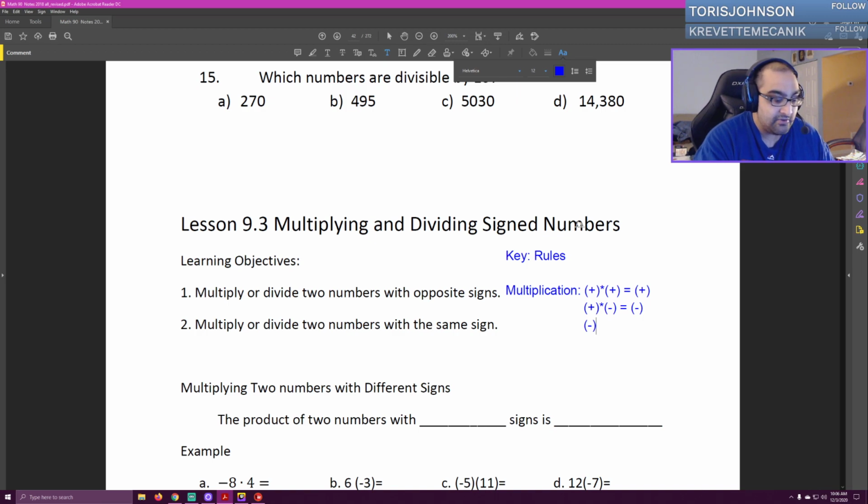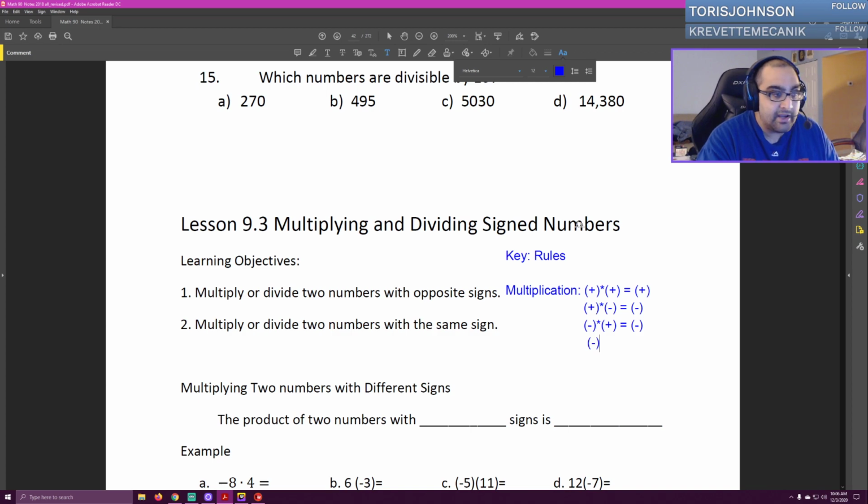All right, next, let's say we flip them around. Let's say we have a negative number times a positive number. Well, a negative number times a positive number is still negative. So in terms of which way you write the numbers, it doesn't matter. You can write -1 times 2 or 2 times -1. Whatever the case may be, the sign is still going to be negative irrespective.